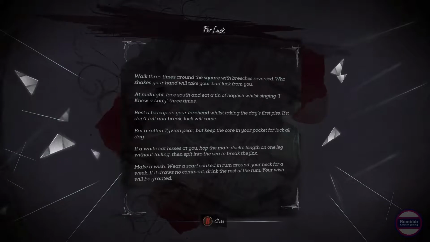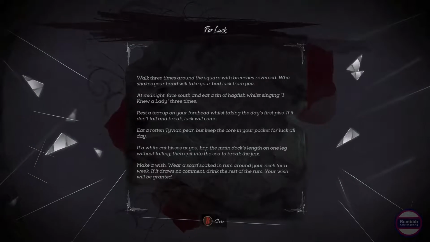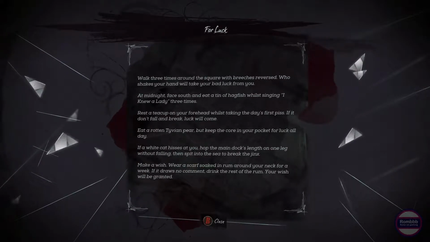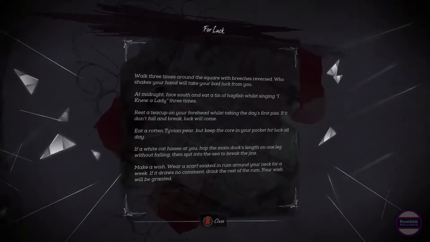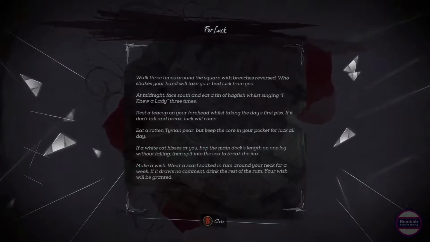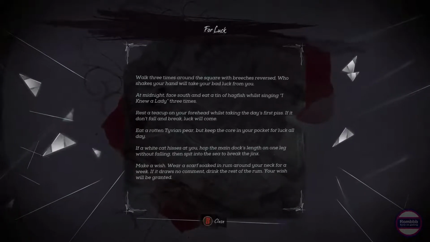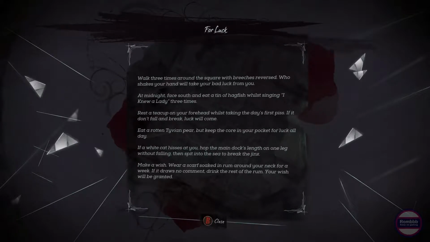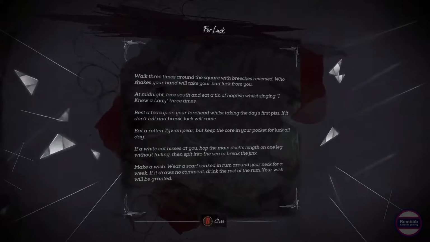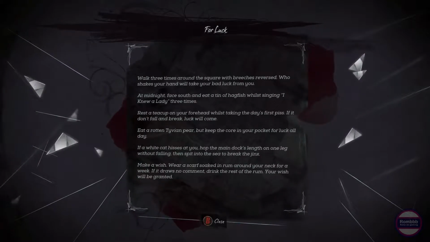For luck, walk 3 times around the square with breeches reversed. Who shakes your hand will take your bad luck from you. At midnight, face south and eat a tin of hagfish while singing I Knew a Lady 3 times. Rest a teacup on your forehead whilst taking the day's first piss. If it don't fall and break, luck will come. Eat a rotten Tivian pear, but keep the core in your pocket for luck all day. If a white cat hisses at you, hop the main dog's length on one leg without falling, then spit into the sea to break the jinx. Make a wish. Wear a scarf soaked in rum around your neck for a week. If it draws no comment, drink the rest of the rum. Your wish will be granted.